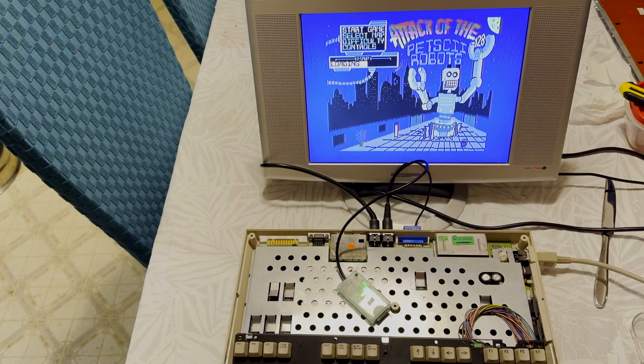Man, it's too bad the SD-IEC doesn't support burst mode. That would have been beautiful. I understand it supports JiffyDOS, so I might try to hack that on here. I don't know. But we'll wait for it to actually finish loading. There we go.